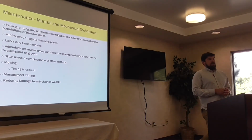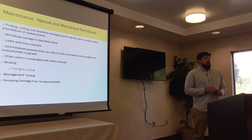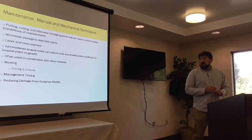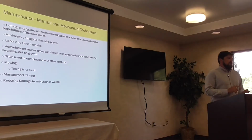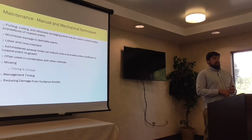Unfortunately, lesser celandine, you want to pull that. You want to do something to remove it mechanically because oftentimes the spray windows don't line up with one of the best times to do that. Annual weeds, especially grasses. Foxtail is a regular nuisance grass that we have to deal with. It looks great when it flowers, then it creates an enormous mat and it prohibits germination. It'll sprout voraciously.